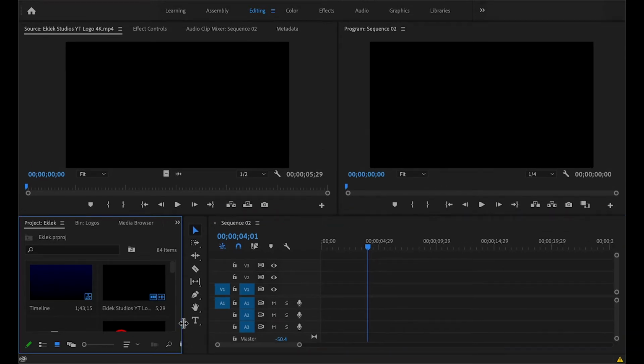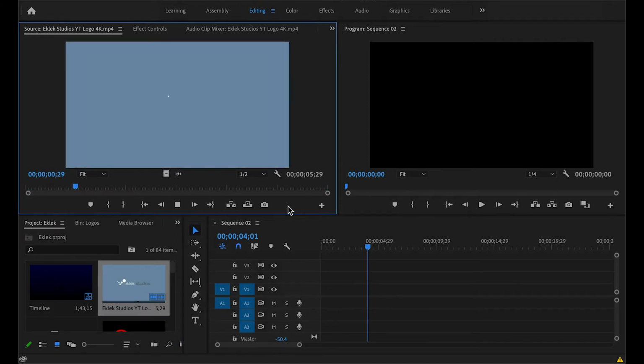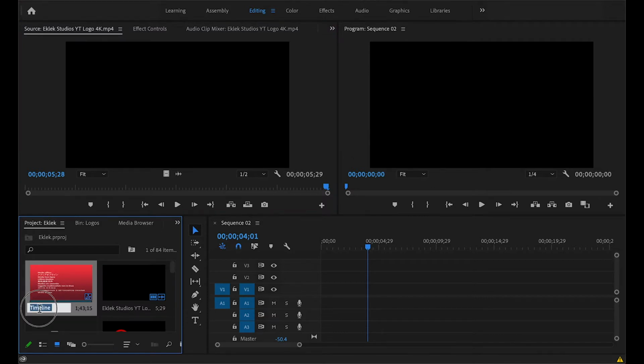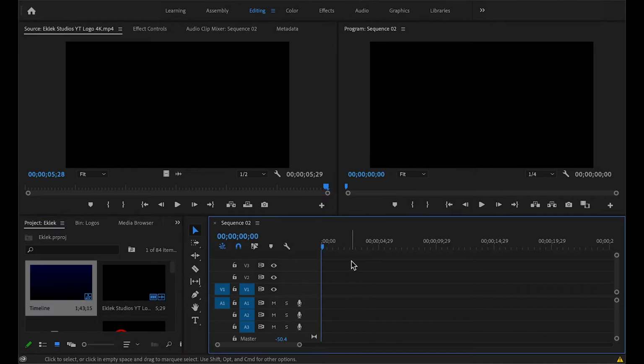In the project panel, this is where you find all your clips. As you see right here, as I'm hovering over this, I can play a part of the video, and this is called hover scrubbing. Or you can double tap on it. It's just giving me a little preview of what my video looks like, so that way I know before I stick it in my timeline to edit it. And then you can select on them, and if you double tap, you can rename the clips, which is super useful for organization. And so over here is the timeline.